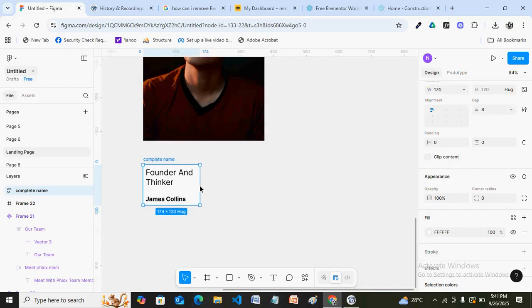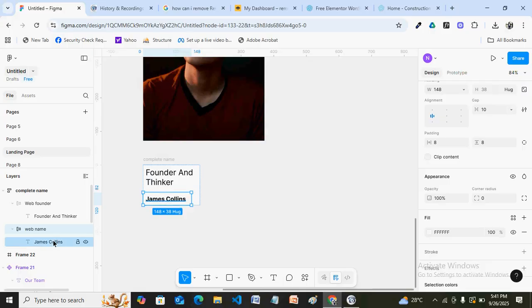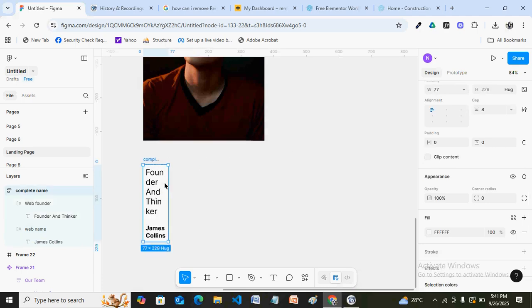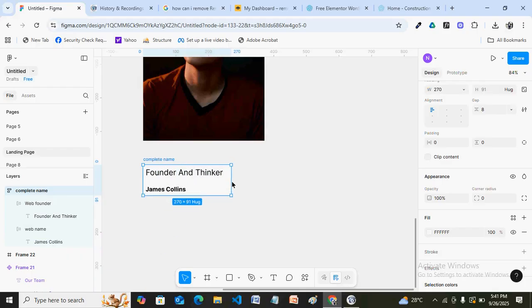So you can see the founder is responsive, but the callings, the web name is not responsive. So select the auto layout on it, not the text now. The text has been set to fill container. So let's select the frame holding it also, to fill container. So let's go back to the main frame holding everything and check. As you can see, it's also responsive. So we have that space already.